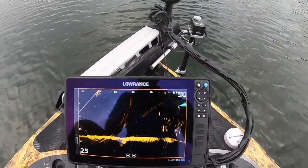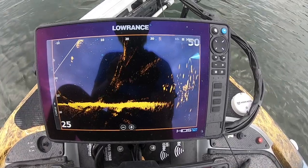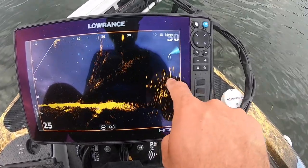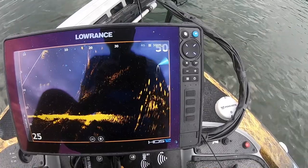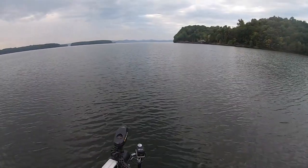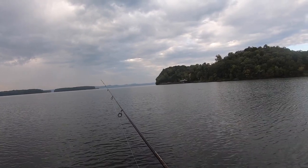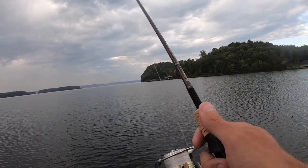Let me give y'all an idea of what we're looking at right here. You can see the brush pile right down in here — I'm kind of panning back and forth. You can see all them fish sitting right up above that. It's a huge brush pile. Some of it's bluegill, but here's a couple of bigger dots right here — those are crappie. There's a lot of bluegill in there, but there's a whole lot of crappie in there too. I've just got my active target set on 50 feet out, staying back away from these fish about 30 to 40 feet. They don't seem to be real spooky, but I just don't like to crowd them.